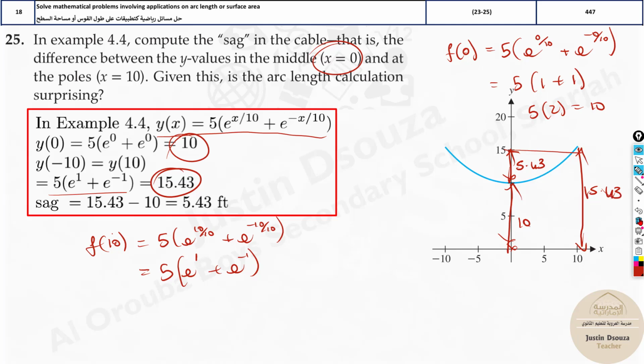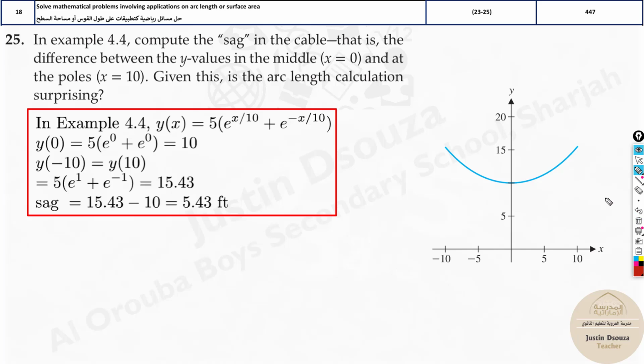So this is how you find the sag, but they have also asked you to estimate the arc length, right? Now we are not doing the derivation. We know this much is 5.43, right? What is this length vertical? So this is corresponding to 10 because it's told it's a 20-meter cable. At the center it's 0, so this much will be half of 20, it's 10. Now how would you find this arc? We can use Pythagoras theorem to estimate this.